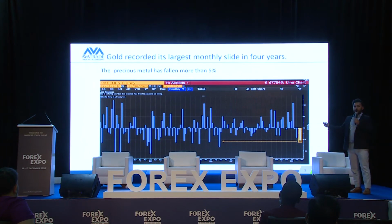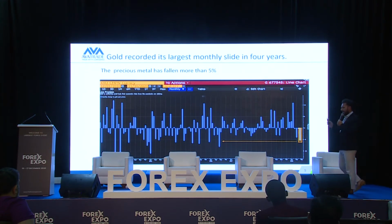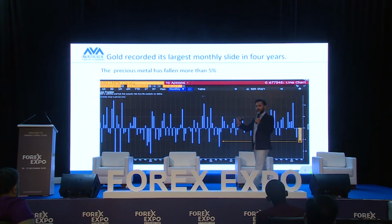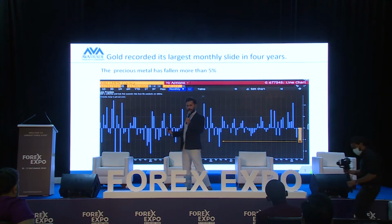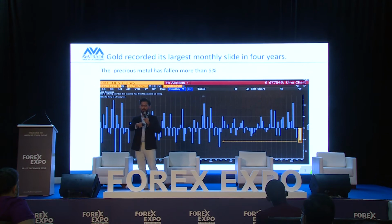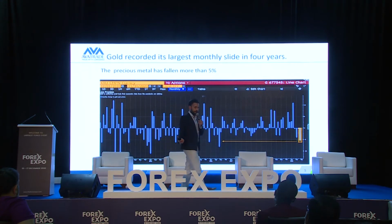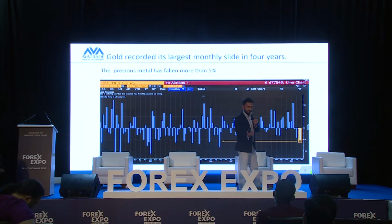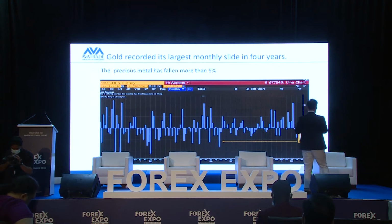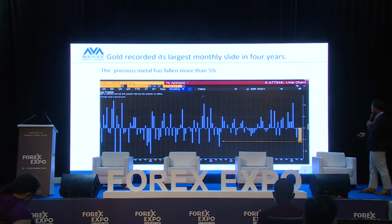So, how the gold has performed overall for the last month. This one right over here already shows that gold prices have dropped 5% because institutional traders, hedge fund traders, in fact, Warren Buffett, remember about 2 quarters ago when 13F filing came, he went back into a gold stock because he couldn't really buy gold directly, but he did. But the recent 13F filing, he came out of that stock. So he doesn't have an exposure to gold. So for the last month, gold prices, because anything which is below zero represents the percentage drop, anything above is a percentage gain. So for the last month, as you can see, gold prices have fallen more than 5%.